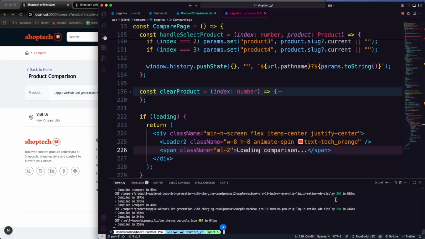So now I'm just going to prepare and pass that handle add to cart button parameter, so in that way you can add to the cart instantly. What I'm going to do is go at the top, and after the clear, we can simply pass that handle add to cart, which is also going to pass the toast message coming from React Hot Toast. You can add it from here, and that is just added in a proper way.